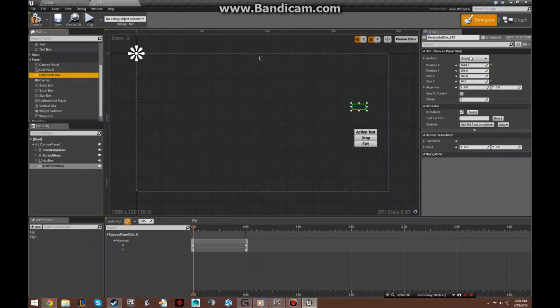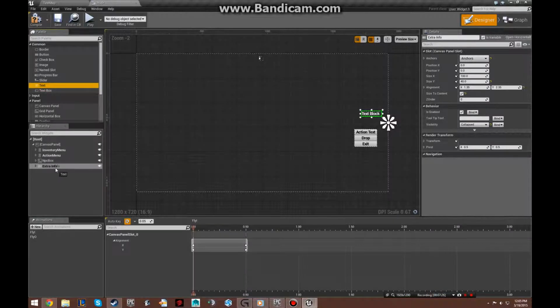Let's try this again. I have a little bit extra stuff in my original blueprint. That does not need to be there. Size to content, 1.35, 2.35, and collapse it. We'll fix that in a second after we add everything, make it a variable. And inside this, we'll add 2 text boxes.